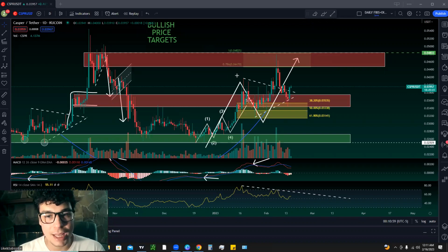If you're not familiar with that, take a look how we have a high right here, and then we have a higher high right here. So clearly the price of Casper was going in an uptrend, increasing in price. Now, if we look at our relative strength index, we have a high and then a lower high at this point. So we actually decreased in relative strength as the price of the token is going up. This is a term known as bearish divergence and could indicate we see some bearish activity.